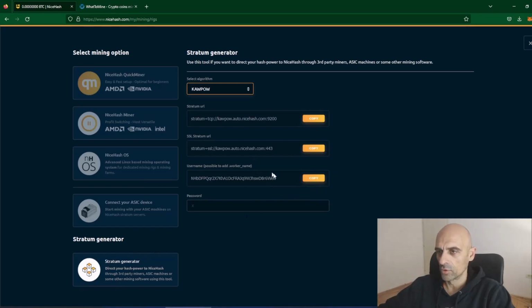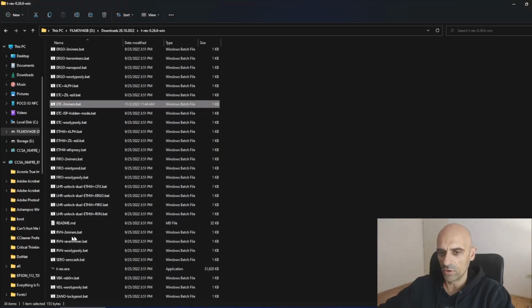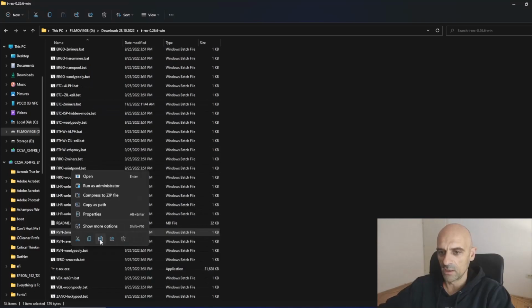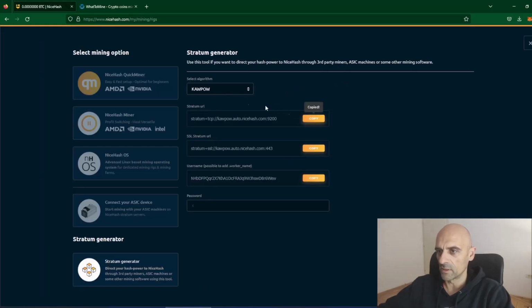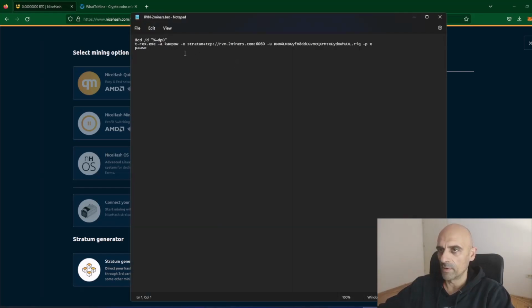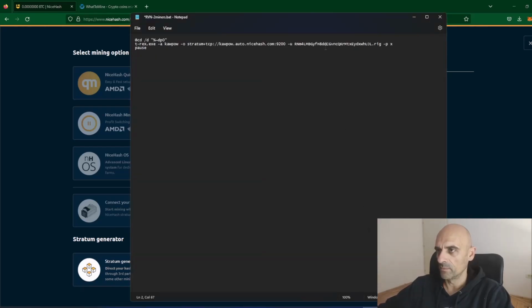So if we want to start mining the Kapow or Ravencoin algorithm, open your T-Rex miner, and find where it says Ravencoin. Here is the Ravencoin. Right click, show more options, edit, and replace. Copy this stratum and replace it in your batch file, and copy your mining address and replace it in the batch file.